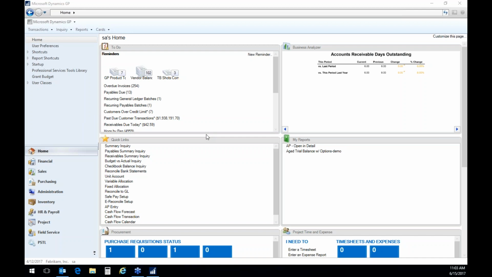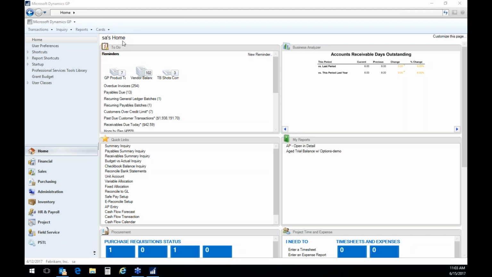So let's go ahead and get started. I've logged in. I usually like to tell everyone I am the system administrator, so you'll see SA down in the corner of my main page, and up here where it says SA's home page. Normally that would say your name, like Ashley's homepage or Bob's homepage. As a system administrator, there's no security being applied to me. Everything's unlocked. I can go and do anything in the system.